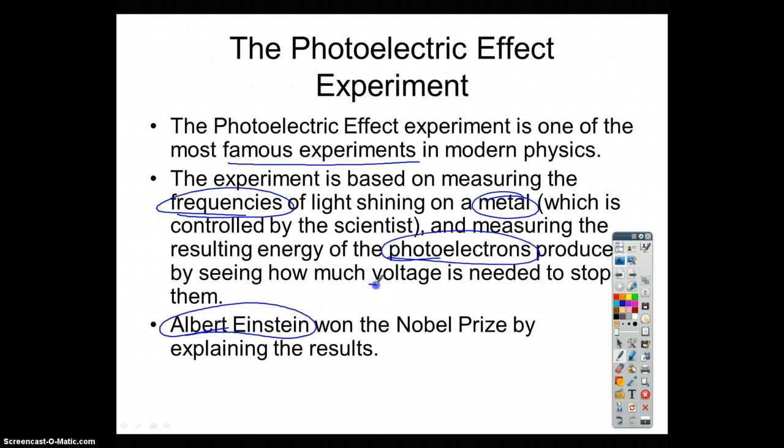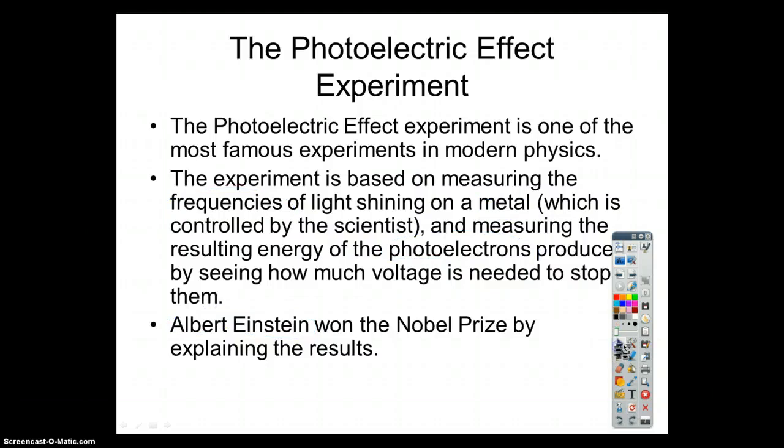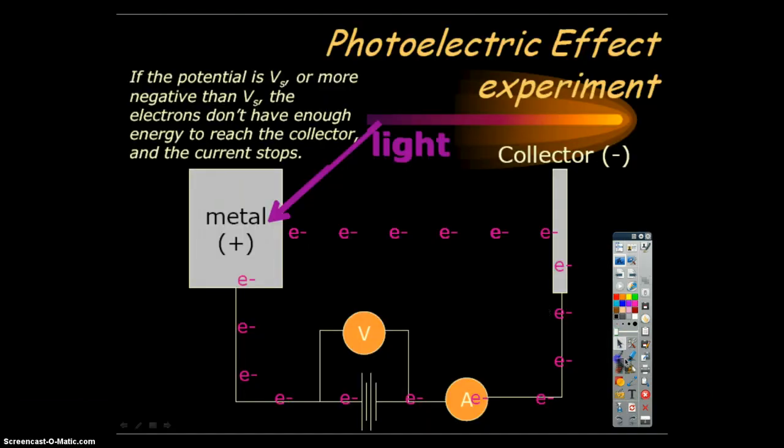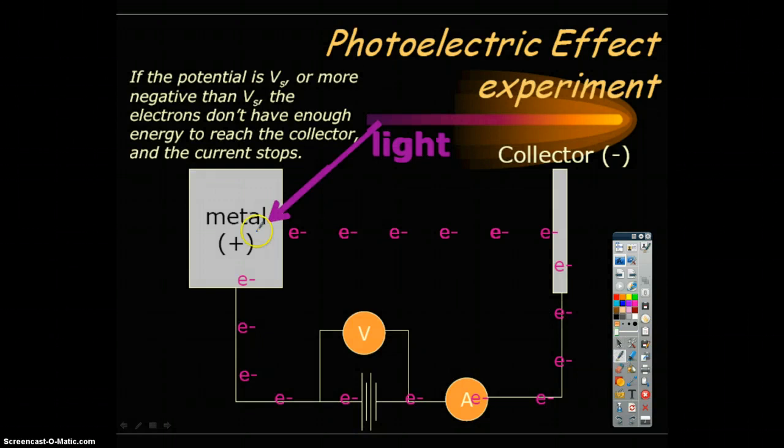And we just used a voltmeter to try to figure out how much voltage is needed to stop those electrons. In the example yesterday, in that little lab, we saw that the electrons came off of this piece of metal when they got energized by the light. So the light comes in, energizes the electrons, they move across a vacuum surface, they carry the electricity through, and it goes all the way through the circuit.